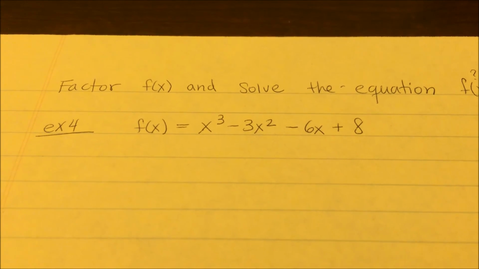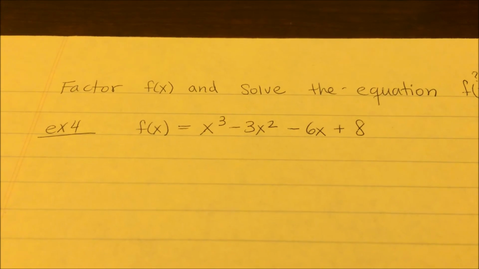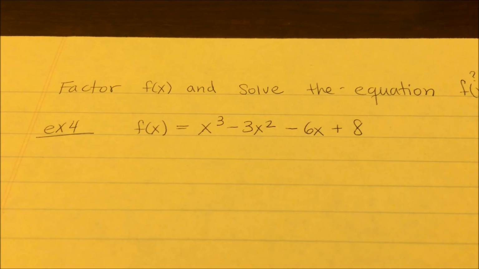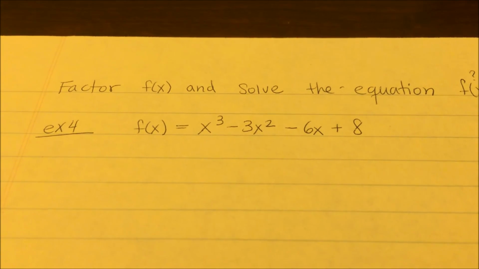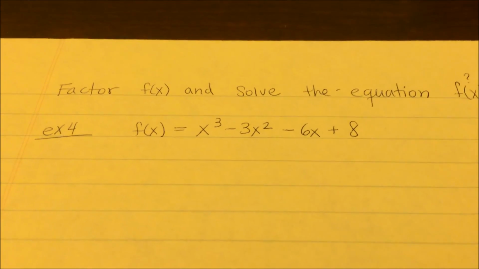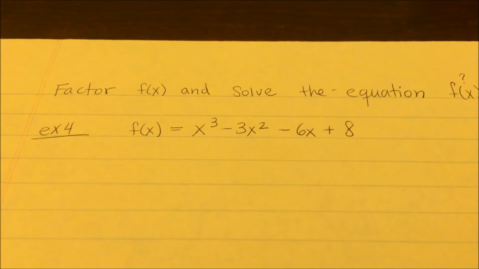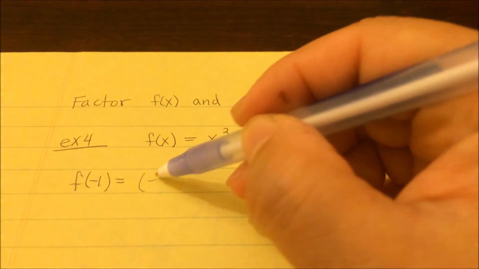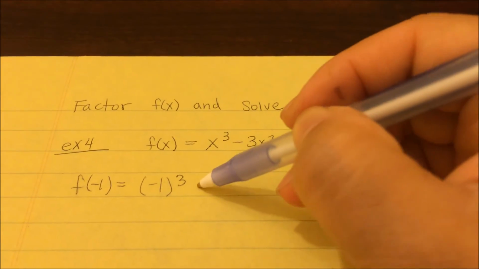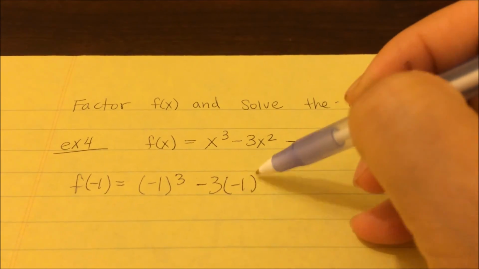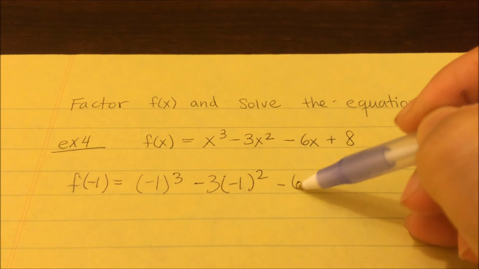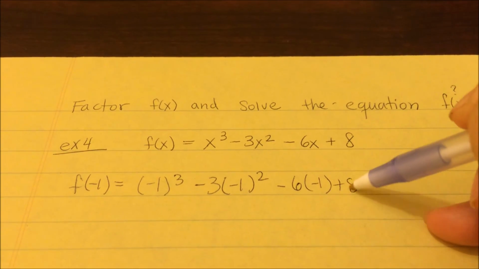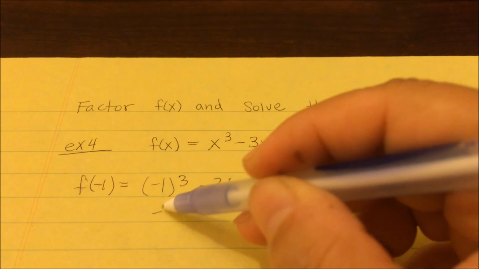So we're going to have to do a guess and check, basically. Later in this chapter, they're going to show us a better method to do this. But for right now, we're just going to go ahead and do a guess and check. So let's guess a number. Let's say x equals -1. I'm going to test f of -1 to see if it works. From here, I'm just going to substitute into the original equation: -1 to the third power minus 3 times -1 squared, minus 6 times -1 plus 8. So let's see, this is -1 right there.